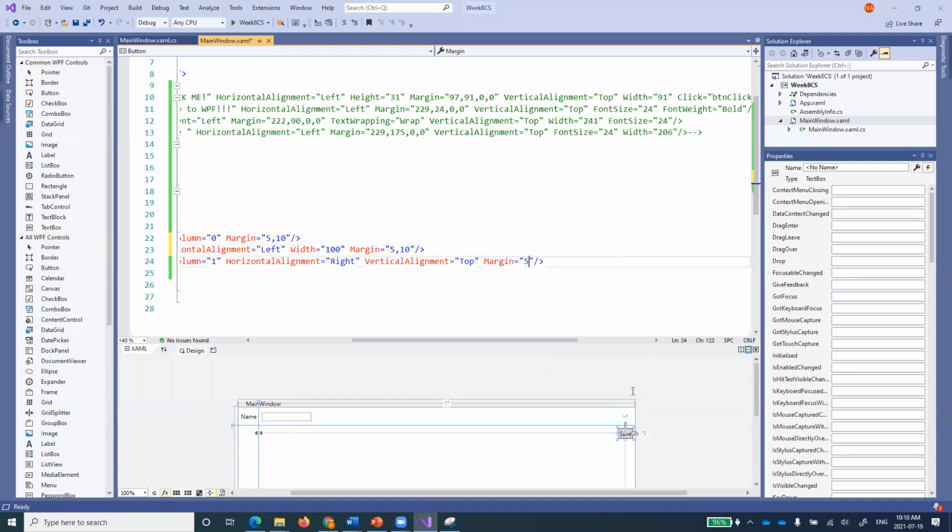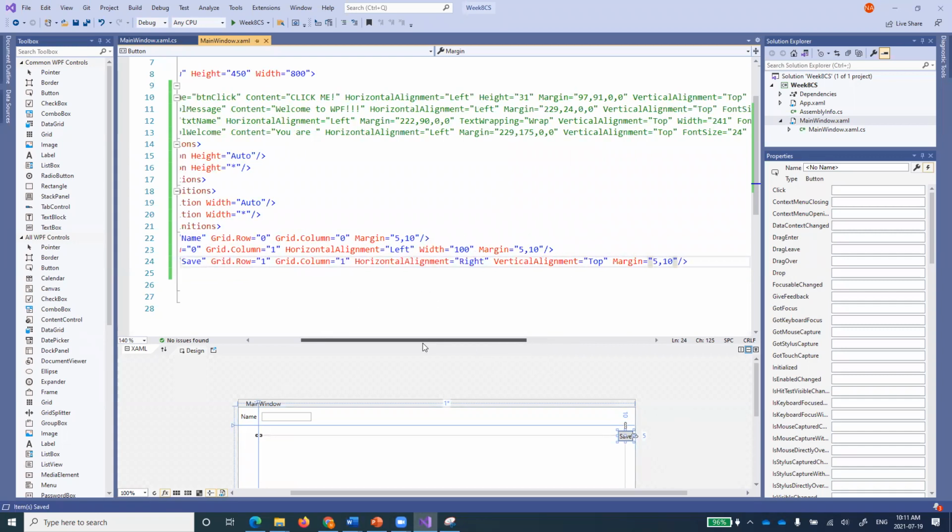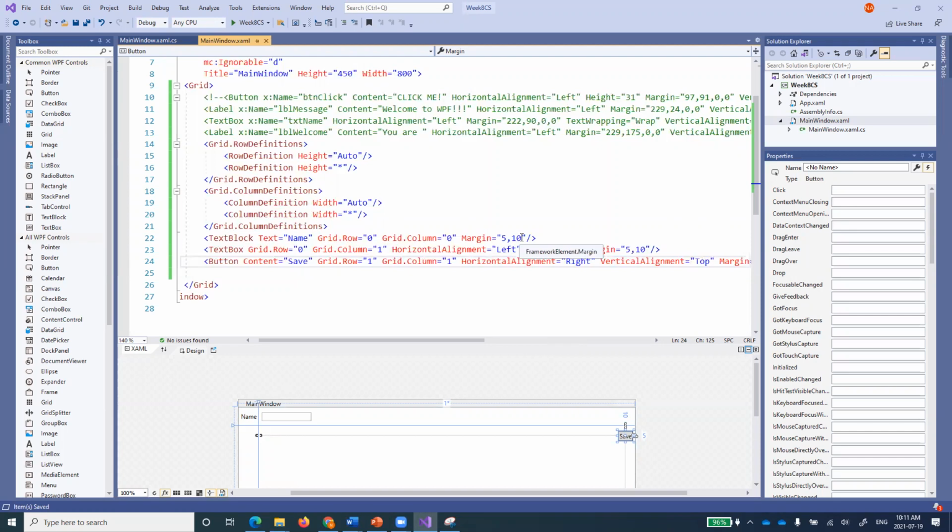Same goes with this button, for example. Let's do that with it. So you see that this button is also now showing 10 pixels. So top, left, bottom, right. Monarch, thank you very much. You're right. So now we can also define these values in the four-value form. If I do 5, 10, 5, 10, this is the same as what I was showing with 5, 10. So as Monarch has mentioned, top, left, bottom, right. This represents top, this represents left, this represents bottom, and this represents right. So if I do that, it will not make any effect, because this is already being done with that.